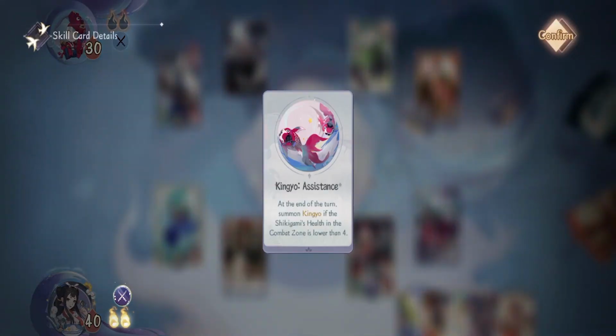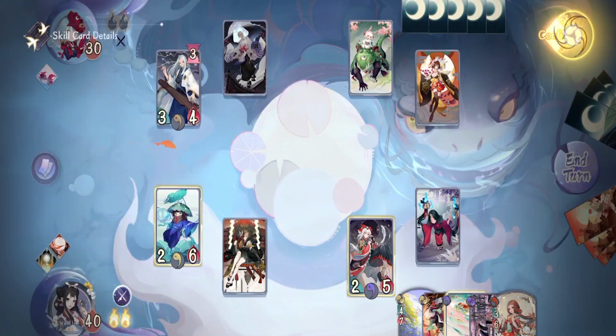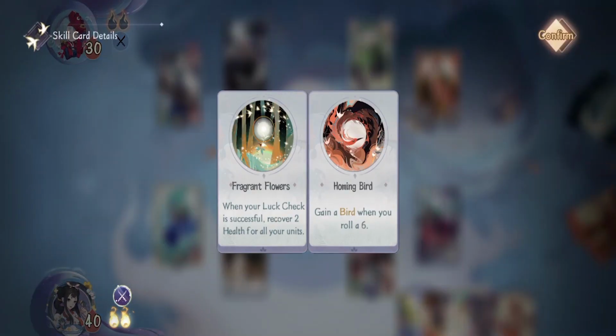In this battle, the opponent has a buff skill that lets them summon Kingyu at the end of their turn if their Shikigami in the combat zone has less than 4 health, while our buff is, when our luck check is successful, recover 2 health for all of our units. That's why I'm bringing Zashiki, since we have a higher percentage to land it right with her. The other buff is gain a bird when we roll a 6.